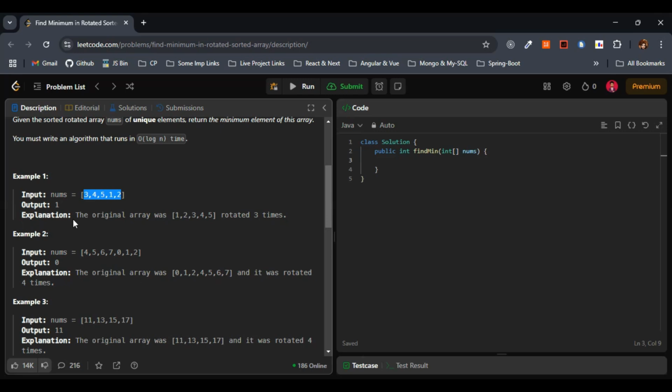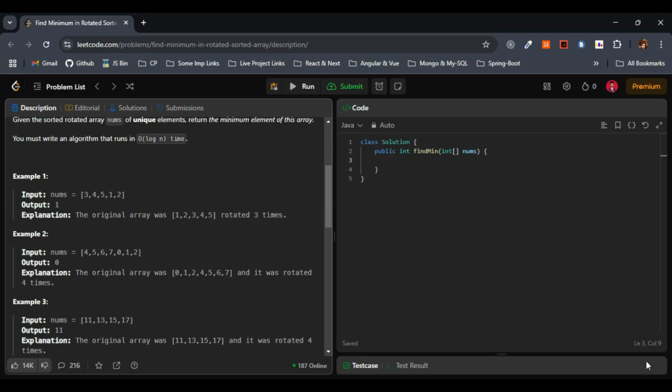So we have to find the minimum element, and they have strictly asked us to write an algorithm that runs in logarithmic n time. Whenever you hear logarithmic time, either I remember binary search or I remember segment tree and Fenwick tree, as they are related to search and returning the element. Usually you should remember binary search, right? So if you guessed that we'll be making use of binary search, it's correct. We'll be going with binary search basically.